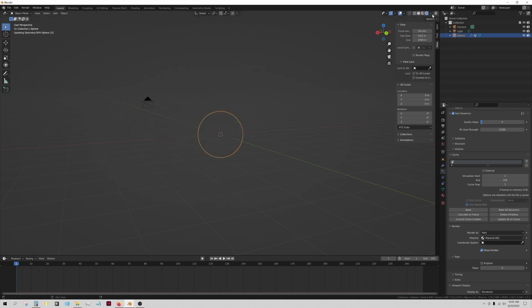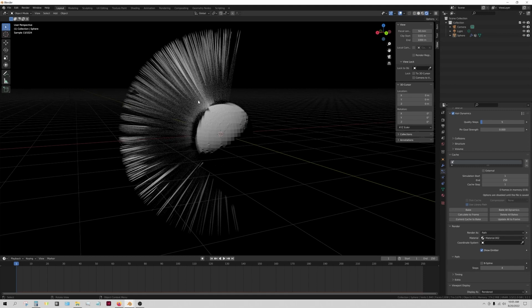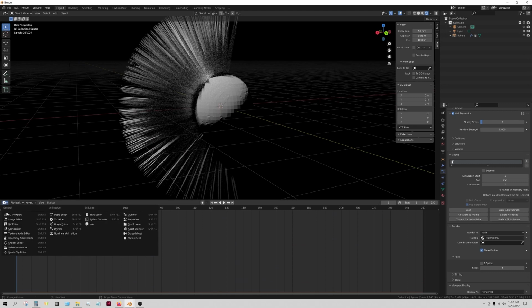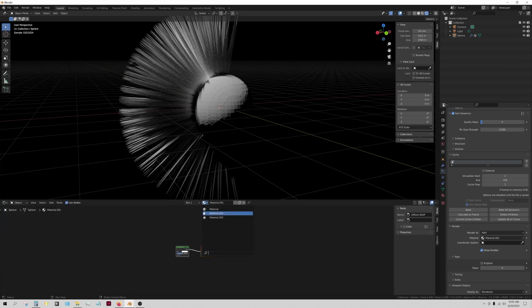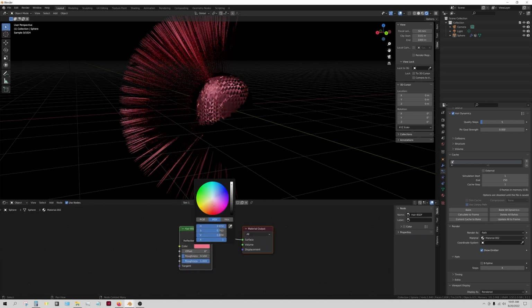And now when I look at it, it may not be totally obvious at first, but this is much more translucent. And I'll even go into the shader editor for material 2, and so here is the hair BSDF, and I can, let's see, change the color for that.